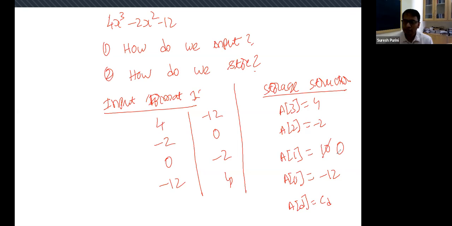Vaibhav, don't do that. Why do you want a user to enter 4x? You are just making their life more difficult. It's a good idea, I understand what you are getting at. It's good, but an alternate approach, for example, is that the storage structure could still be the same.